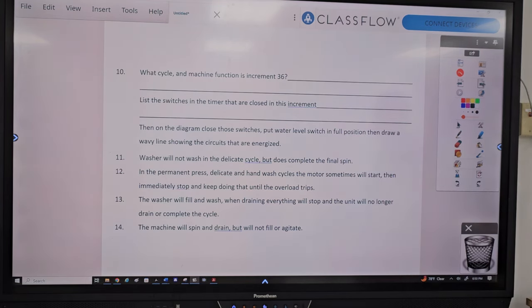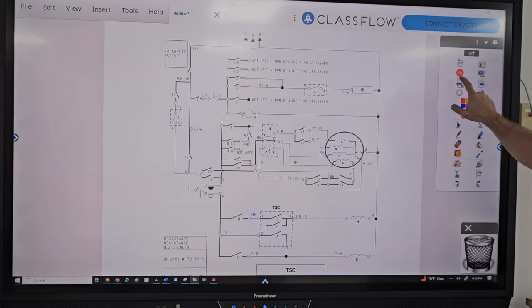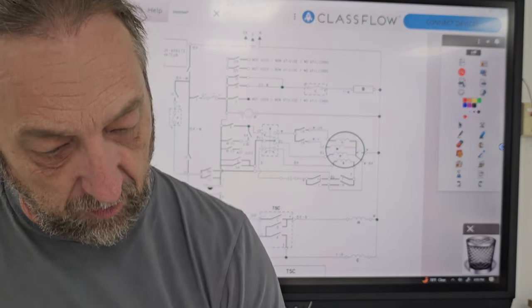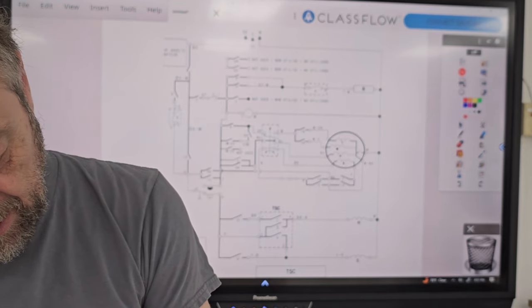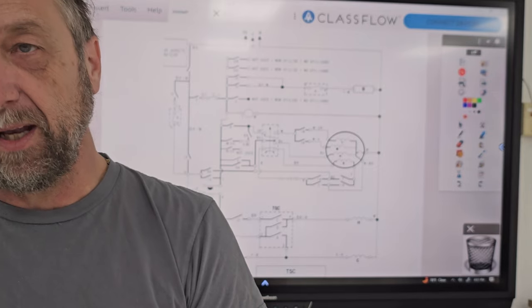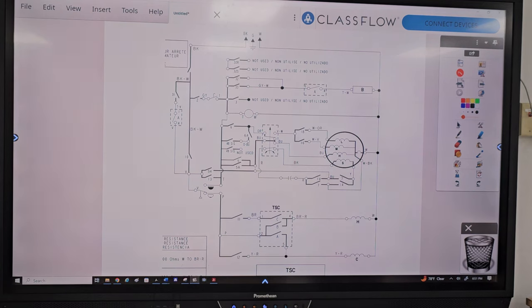Bad motor. Well, what's wrong with the motor? Don't say bad motor unless you got an answer to the problem. It could be it's not getting voltage. What was the cycle? Permanent press, delicate, hand wash. Permanent press, delicate, huh? And in that spin cycle, what speed is that motor on? Medium. It's on medium on most of them, right? On those three cycles, permanent press, delicate, whatever, it's medium spin. But on the normal, it's high speed spin, right?